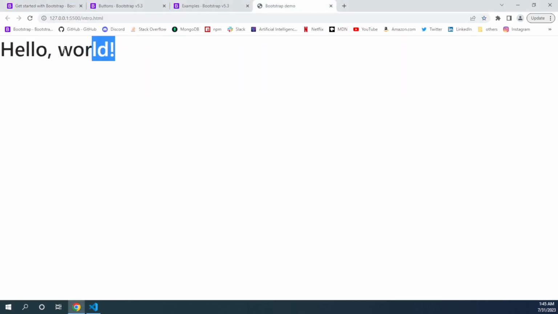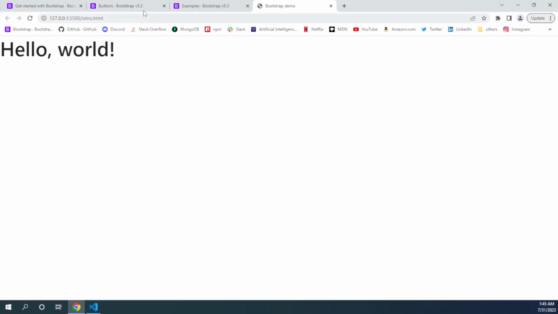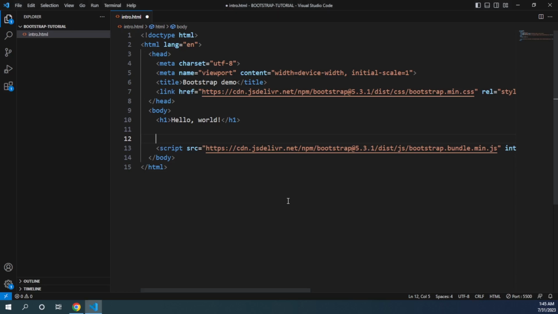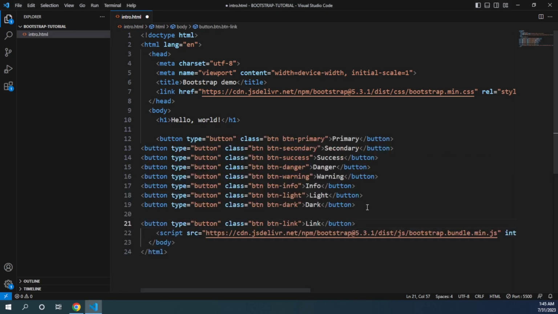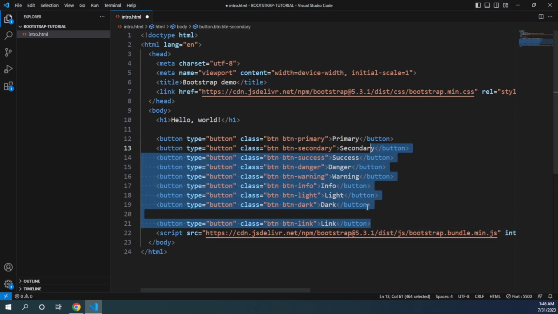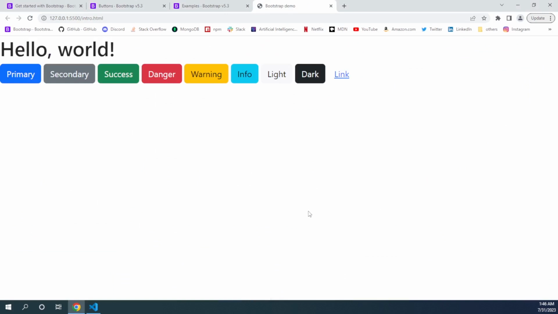So this is the page that we have just pasted from the Bootstrap starter template, and if you want to use any of the components provided by Bootstrap, say if you want to use these buttons, copy these buttons from here and paste the buttons here. Let me fix the indentation, hit save, and here we have buttons.